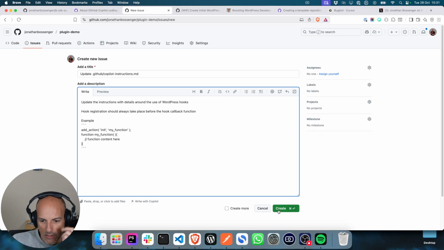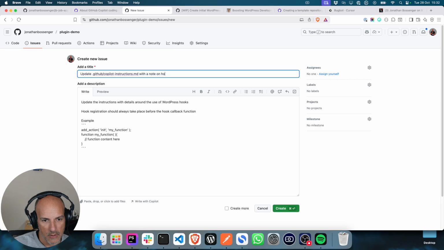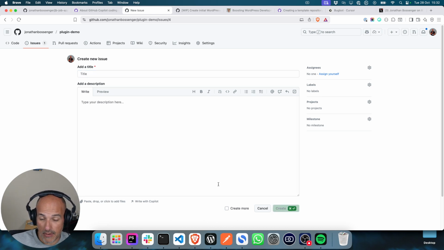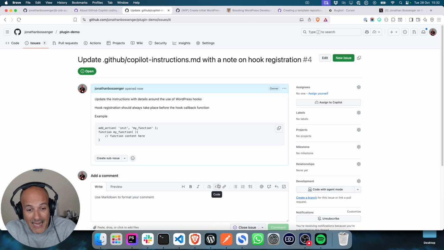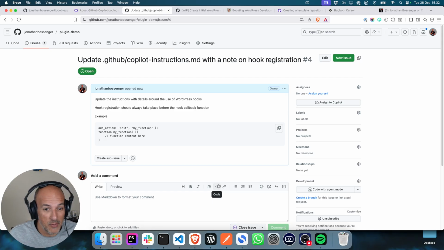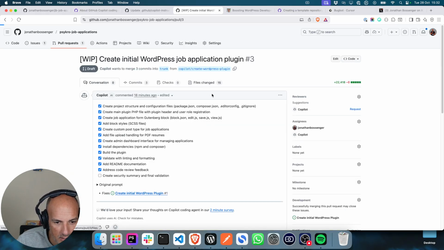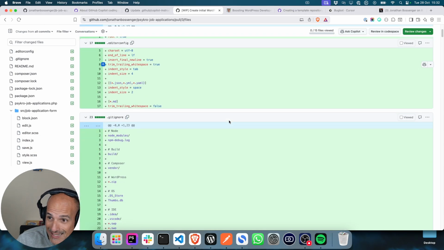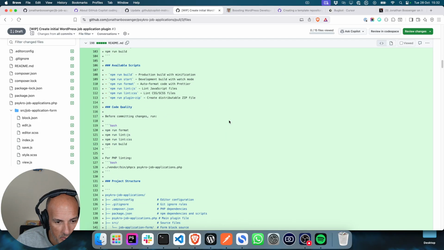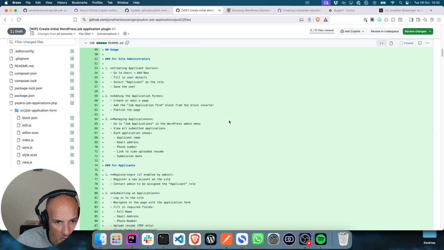I also want to have a look at the code that it generated and just see what other issues there are. I'm also going to need to add something about dynamic rendering, so I don't know how that's going to work. But the plan is I'm going to create some issues. Hopefully it updates the GitHub instructions file, and then we can do some more things with it. I'm quite happy with what has happened here so far. From what I can see, it looks pretty good. I haven't tested it yet. I'm not going to get a chance to test it today. Maybe I'll test it next week. But so far, so good.